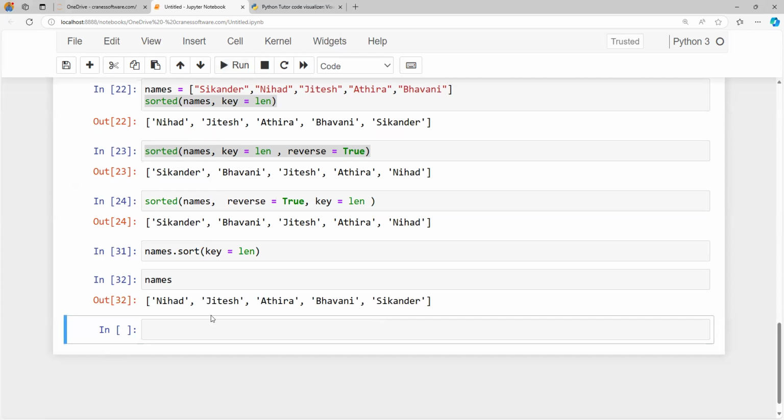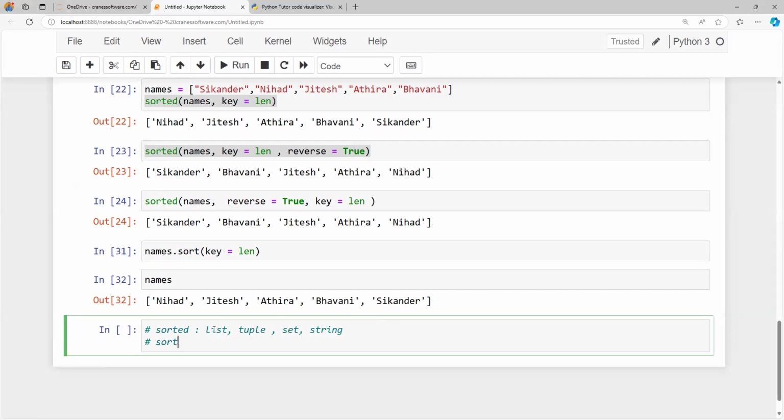And one more thing: with the sorted function, we can pass a list as an argument, a tuple, a set, or a string. Whereas the sort method is only available with a list. It is not available with tuple, set, or string.